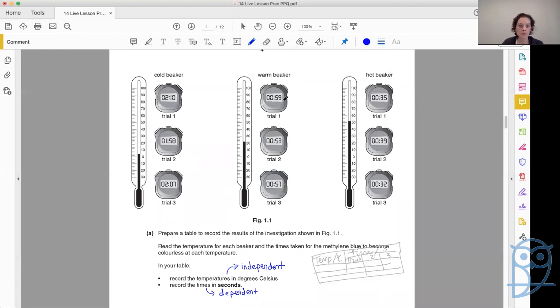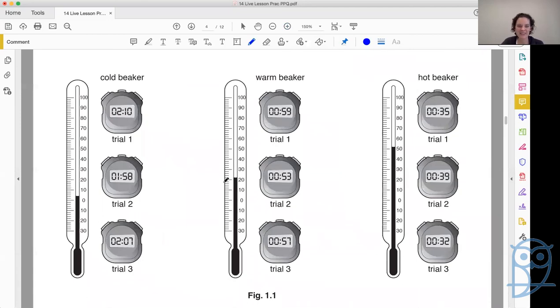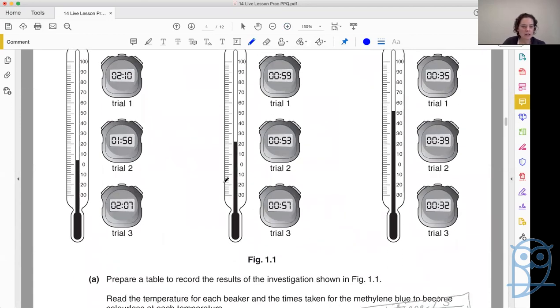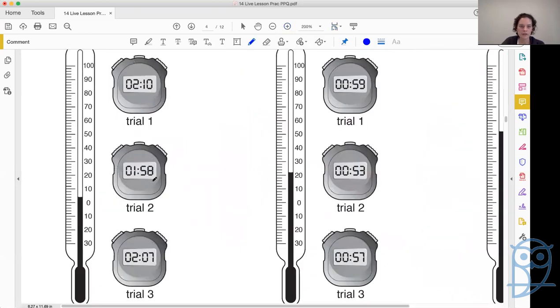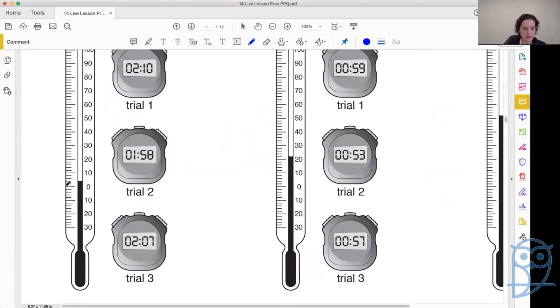So let's have a look at our thermometers. Let us zoom in so that we can see them nicely. So this first thermometer, you can see we have a 0, and then we have little lines, and then we get to a 10. So there's our 0 line, there's our 10 line, and we're going up 1, 2, 3, 4, 5 divisions, which means that each division on this thermometer is 2 degrees C. So where is our temperature reading? It's here. So this is 4 degrees C.